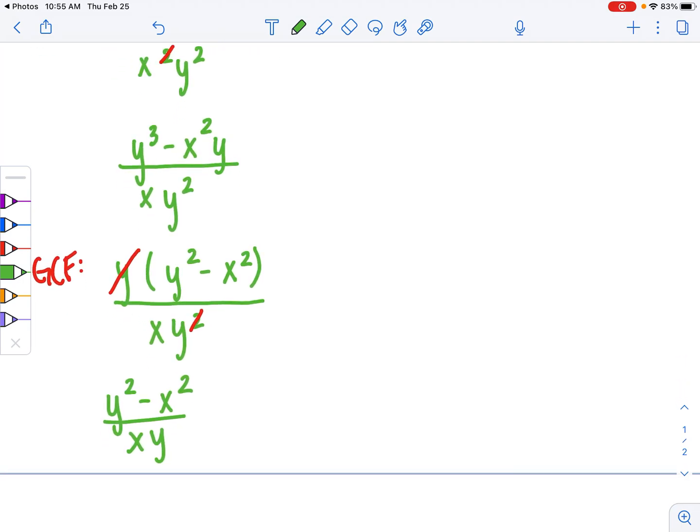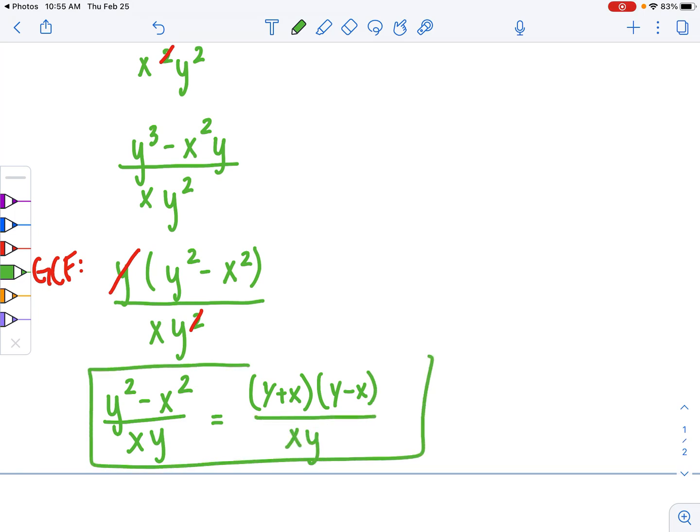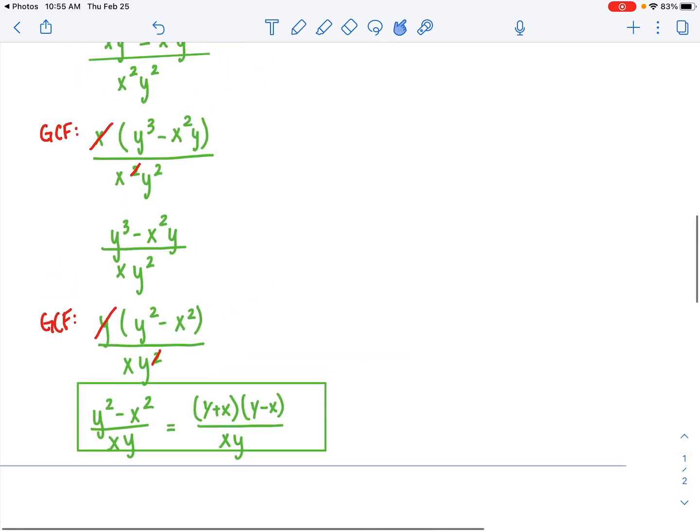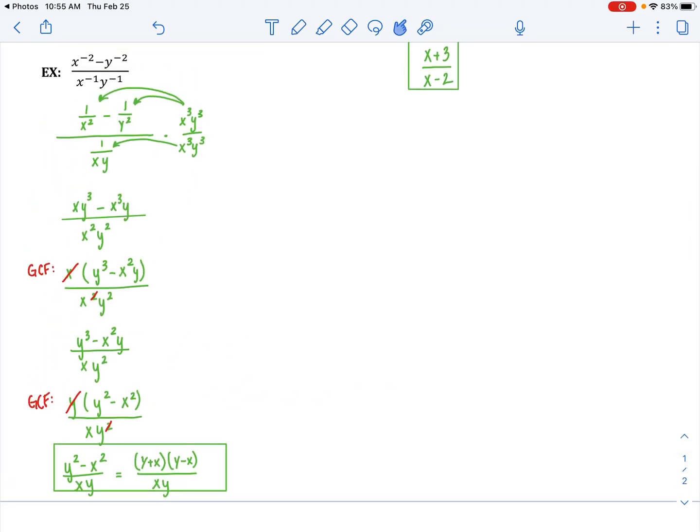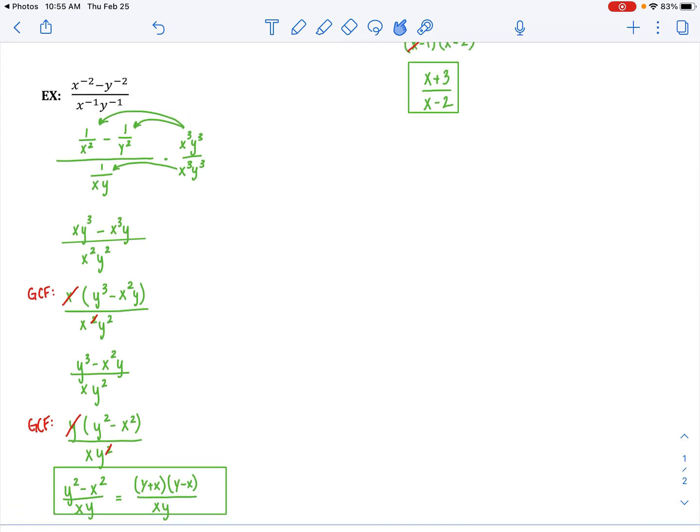Now that is the difference of perfect squares. So feel free to leave your answer like that, or, oops, y plus x, y minus x over xy. Nothing cancels out, so both would be accepted. One potential way, same pattern over and over and over. Maybe you saw a way to simplify earlier. Use that. Maybe you took here and just decided to multiply by the reciprocals. Who knows? Okay, many options. As long as you get this answer, we are okay with the process, and then we can talk in class. Good luck, everyone.